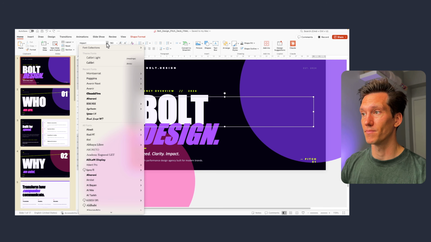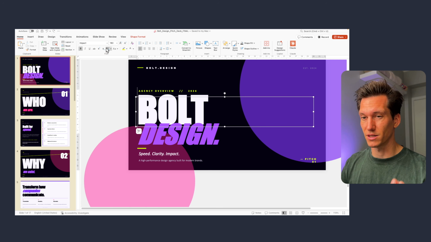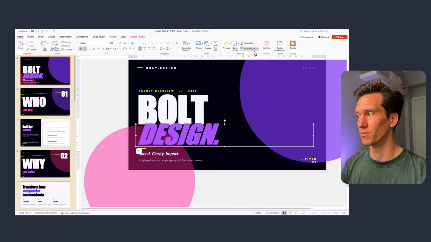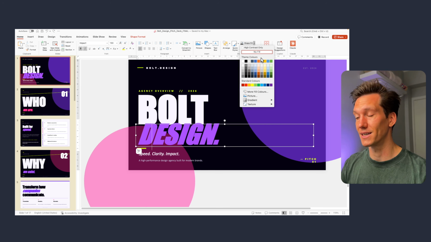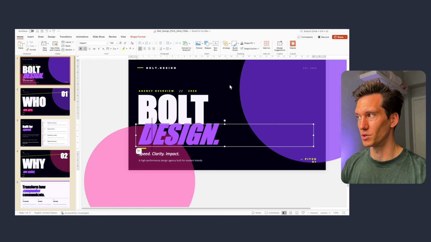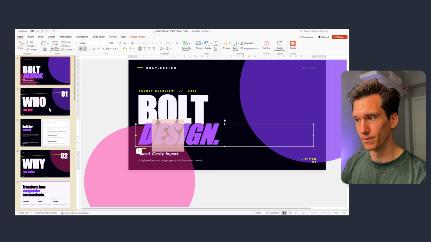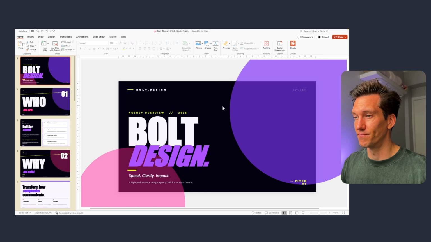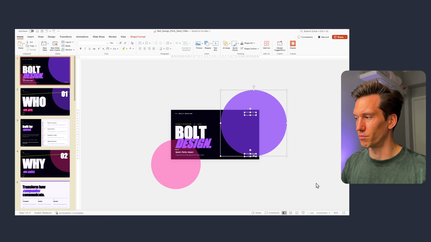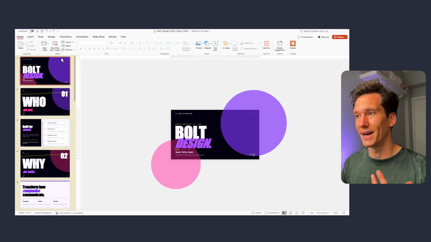The big downside I see is that it's not using any of the theme fonts, so that's going to give us a lot of issues in the future. With the colors, I'm guessing, and that was right, it's also not using any of the standard colors. So this will also give us quite a lot of headaches when we try to fix that or create some slides of our own. One of the big things is the slides feel chaotic. You see right there, they're putting a lot of elements on the front end and nothing in the back end.